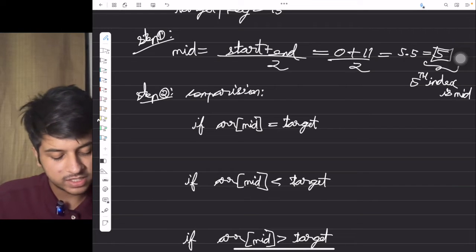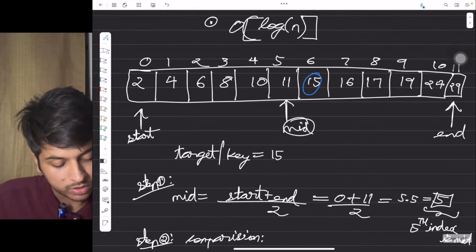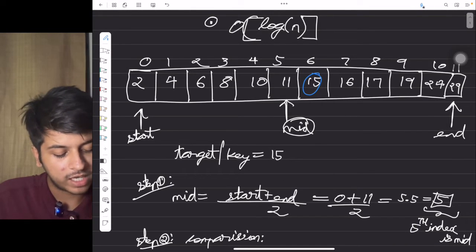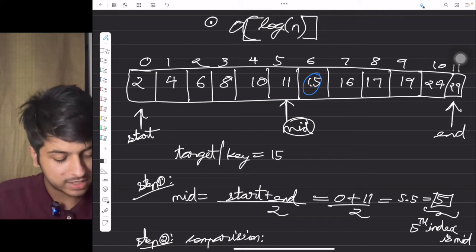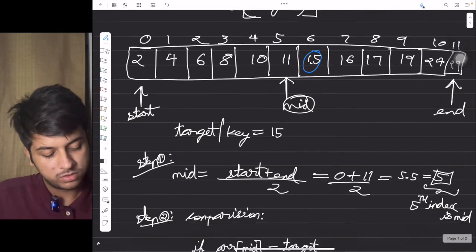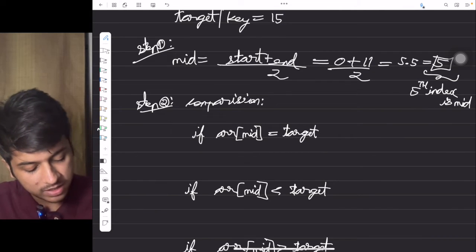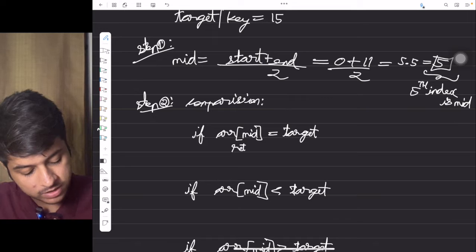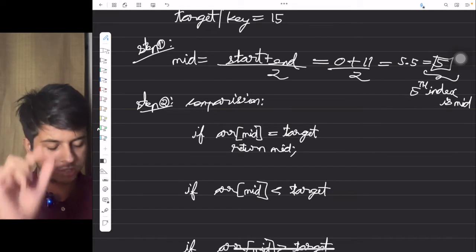The first condition is basically that the middlemost element is exactly our target. Here our target is 15 and the middlemost element is 11, which is not our case. They aren't equal. But if hypothetically that happens, then I would just return mid. The mid is basically the position.